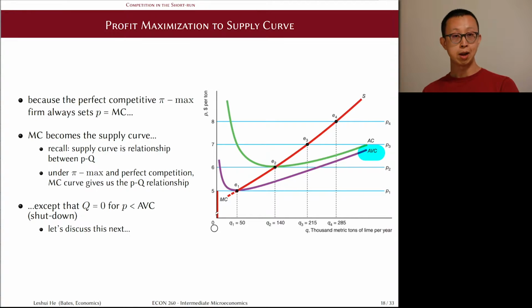This is why on this graph, the supply curve plotted in solid red only overlaps with the marginal cost curve when the price level is above the average variable cost curve. When the price falls below that point, the quantity supplied is just 0, regardless of the price level, because the firm is better off choosing output equal to 0 now. Now let's think about this rationale through an example.